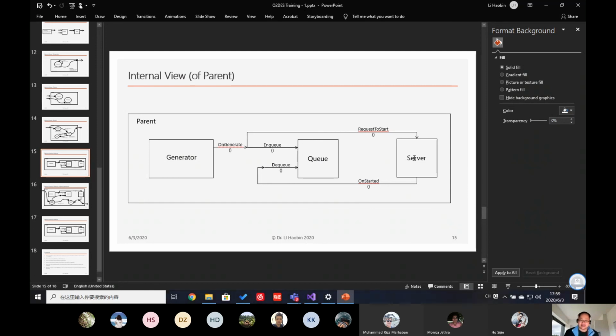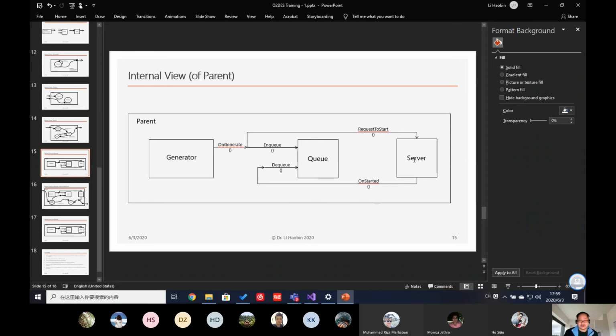One status is requested but not started. This is the first one. The second one is started but not finished. The third one is finished but not departed from the server, because the next one has started, for example. So each load has these three statuses in its relationship with the server.